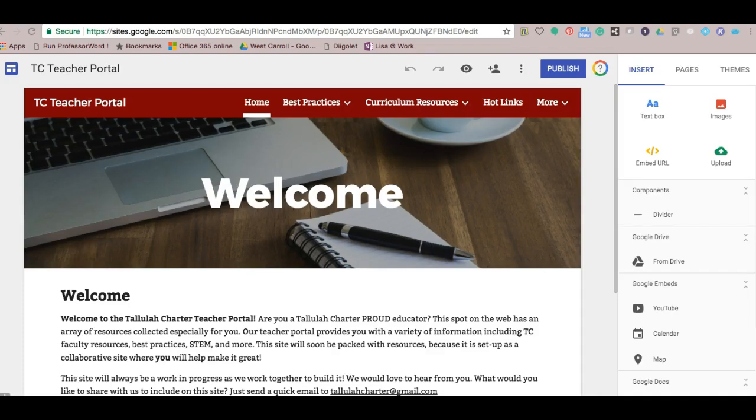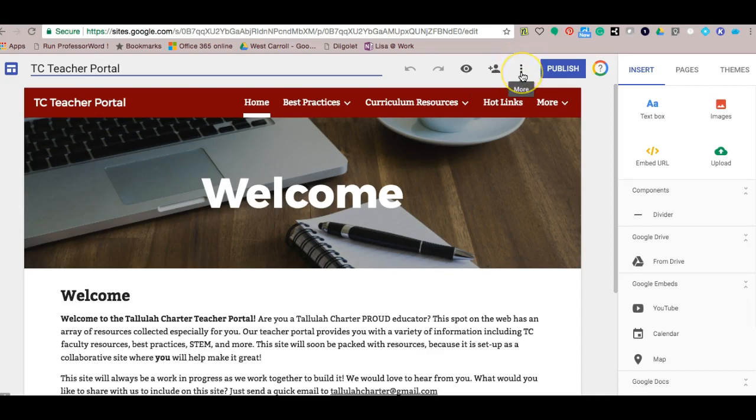Okay, so whether you're looking at a blank screen, just ready to fill in your information, or you're looking at one that has already been created, you'll want to take a look across the top. So at the top you can change the name of your particular site. Just click and change. You can go forward and backward in your editing. You can preview what the site looks like once you have some information on it. And of course, adding editors. This is a fabulous resource where several teachers could work together on one website, or maybe a team of teachers for a fourth grade site, or a site for the whole school.